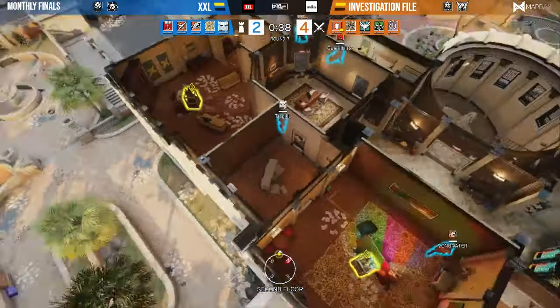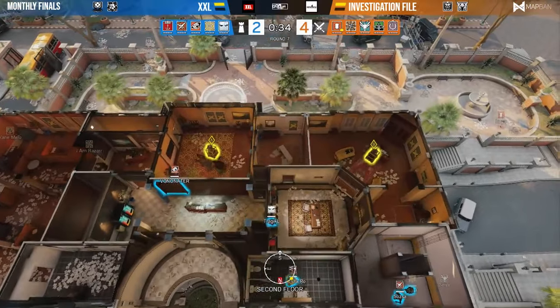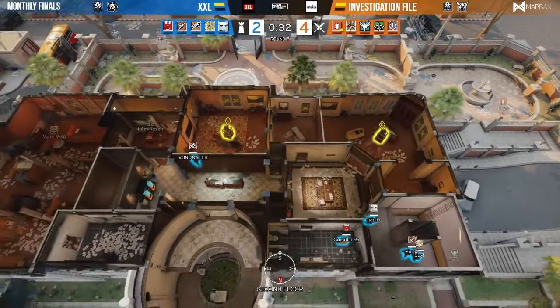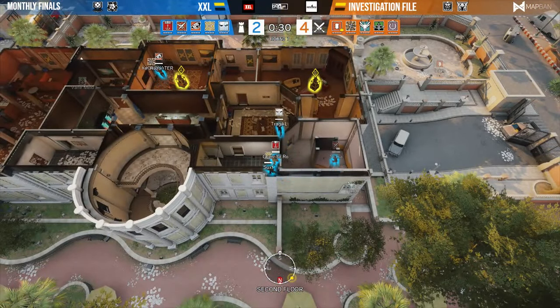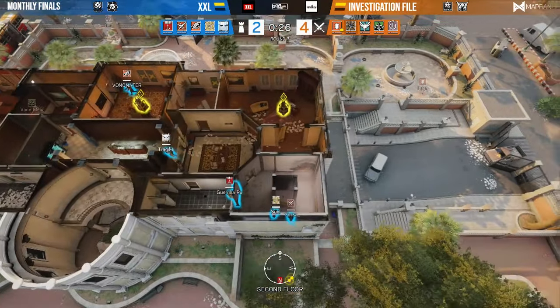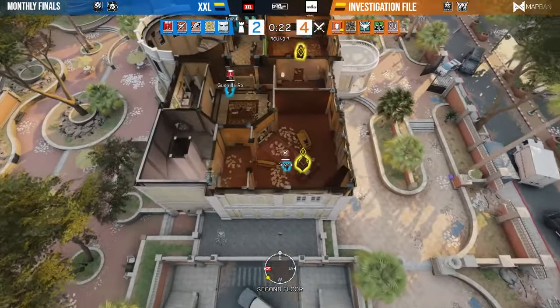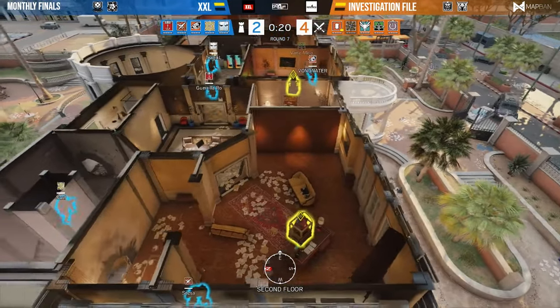But it was interesting that after looking so strong, XXL, in those first 2 rounds, allowed four rounds in a row by Investigation File. It's just honestly dumbfounding. They looked really good in those first 2 rounds. They gave it all up.